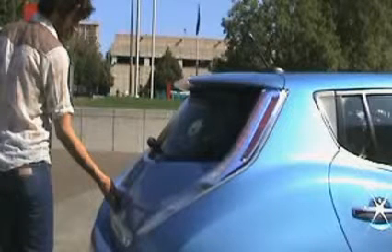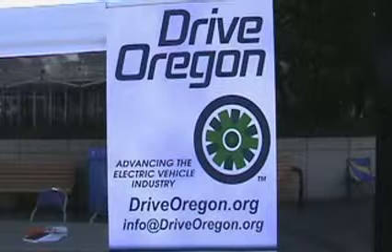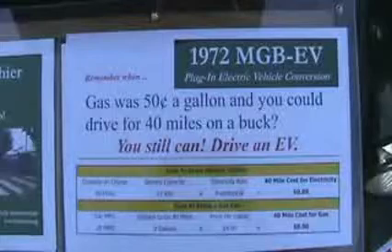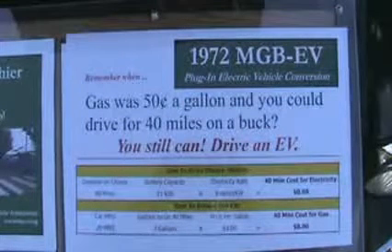What they're actually converting long-haul big rigs to is natural gas. UPS is on board, and Shell Oil is working on a project to provide natural gas across the Trans-Canada Highway for long-haul truck drivers. There's a huge investment opportunity in a company called Westport that makes a conversion kit to convert diesel tractors from diesel to natural gas — very efficient. They announced the whole thing in Canada about a week ago.